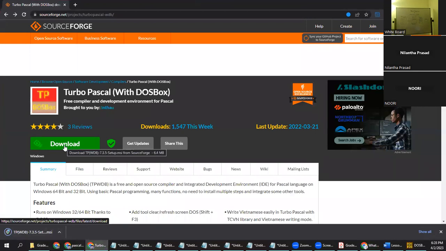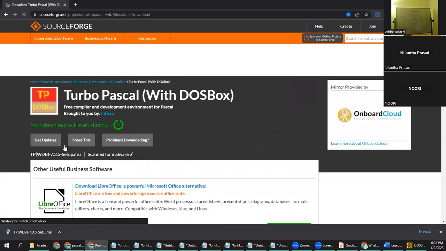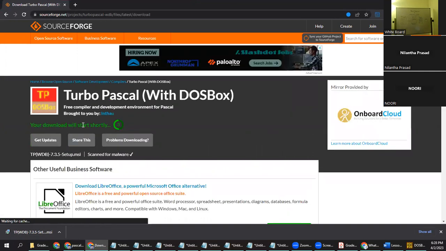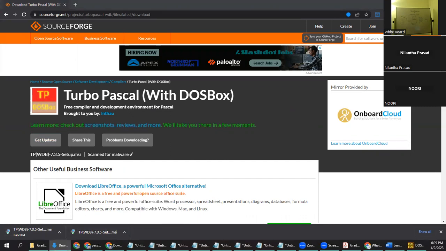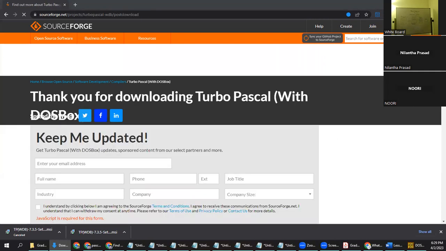There are no viruses or anything. It is just a link. I have already installed it. Once you download it, it will start download shortly. You can see the download is starting. I will cancel it because I have already downloaded. Once I download it, you can see the download file is going to be here in my downloads folder.